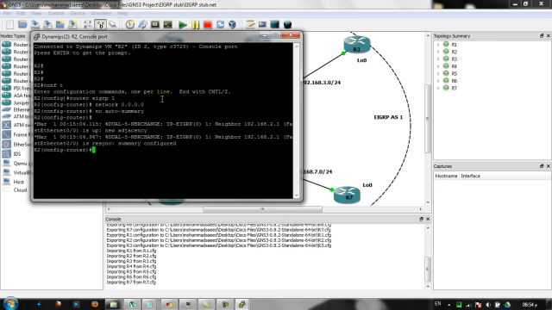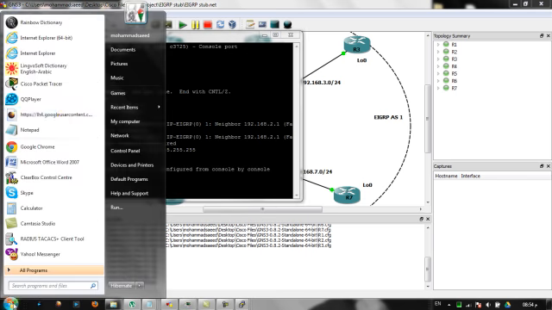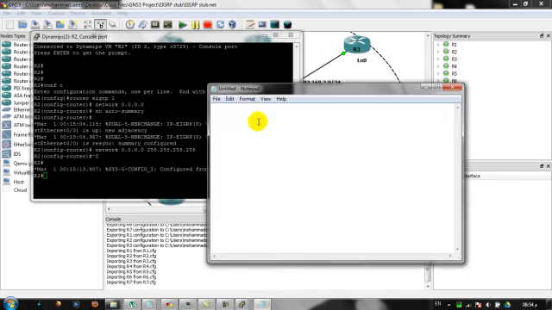I think it's better to add the 255 part in a notepad, and for quickness also add conf t.